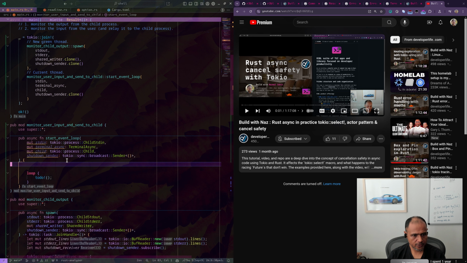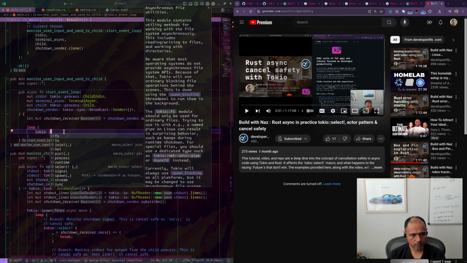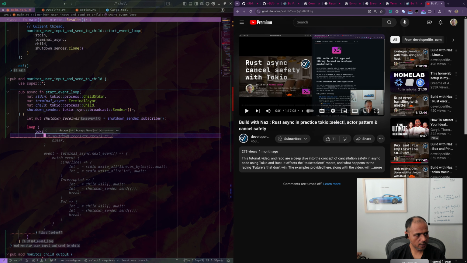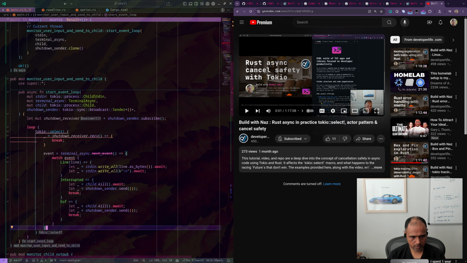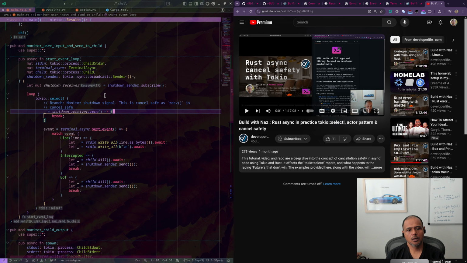So first thing we need to do is get the receiver. I think our loop is already there, but now we need a Tokio select block. And here the first branch is going to be, actually this is not exactly right, but let's use this as a starting point. So this branch is cancel safe.